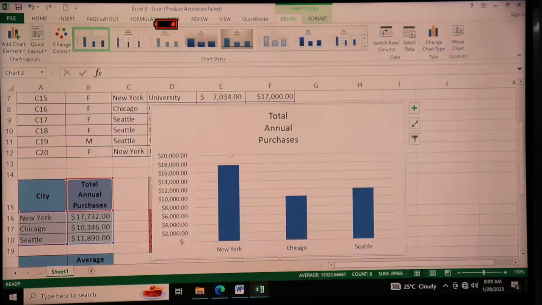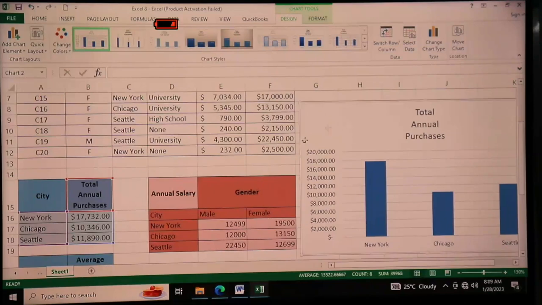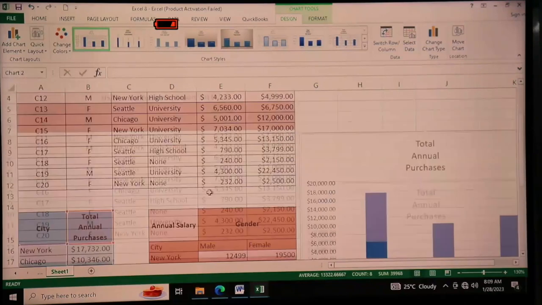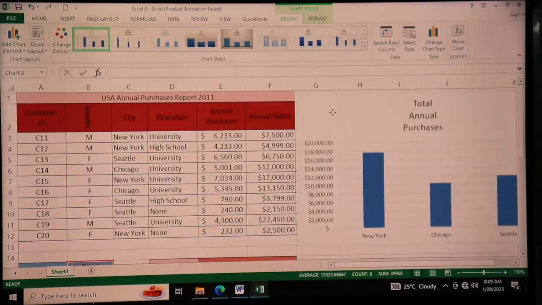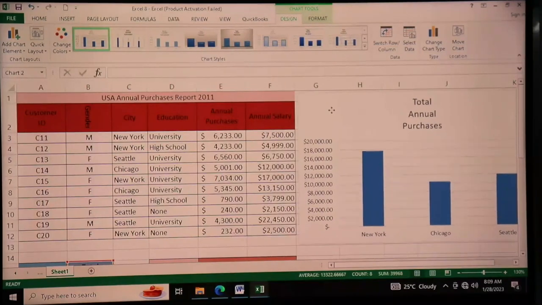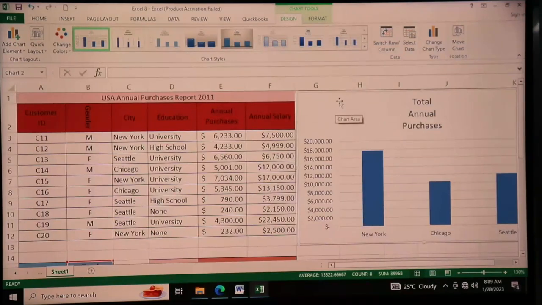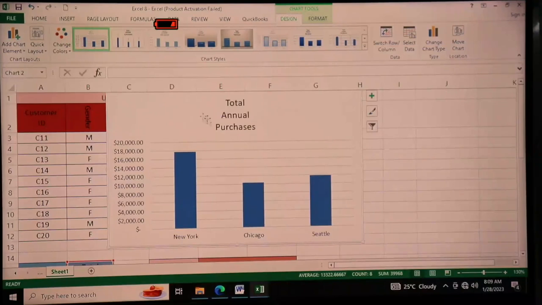After making this chart, the chart is always embedded on the current worksheet. If you want to retain it there, you have to remove it from overlapping our data and put it somewhere aside. Although it is always encouraged that once you make this chart, you move it to its own worksheet. When you make the chart, you'll notice above here it will come with the chart tools, the Design and Format.